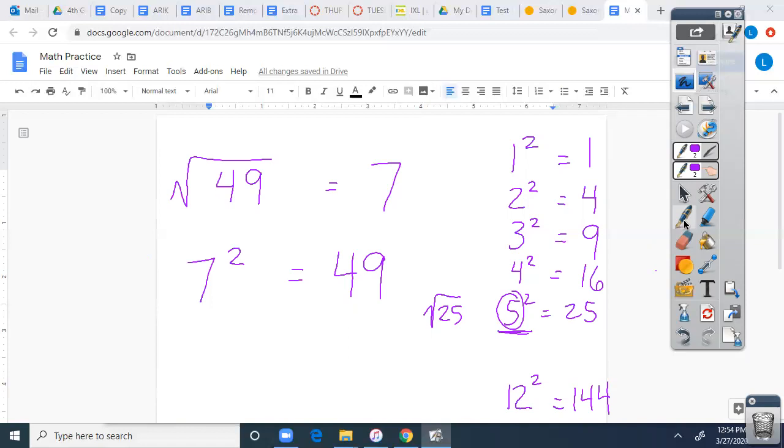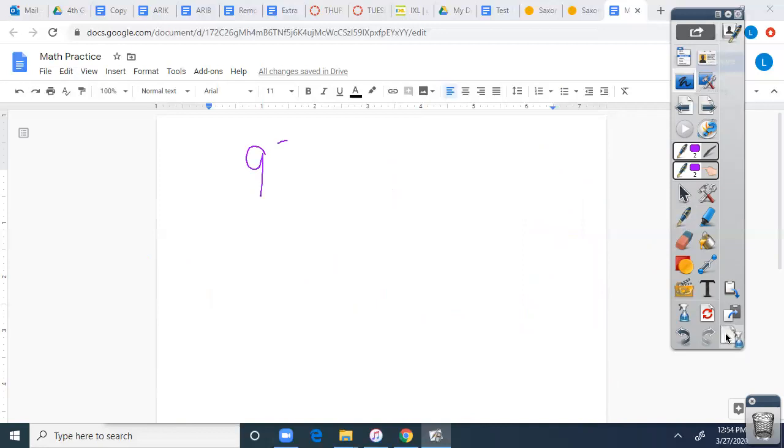One of the questions is, what is 9 squared plus 3 squared? So let's do that one together. 9 squared plus 3 squared. So we got to do 9 squared first. So 9 times 9 is 81 plus, what's 3 squared? 3 times 3 is 9. So then you know how to do this. 81 plus 9, add them together, you get 90. So the answer is 90.